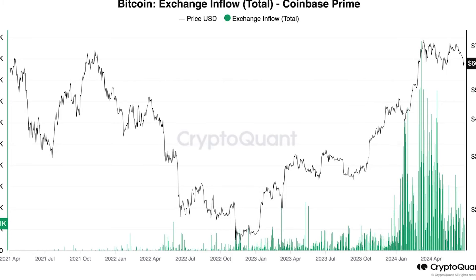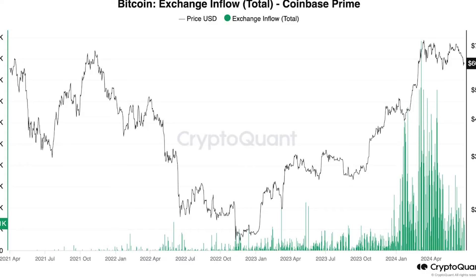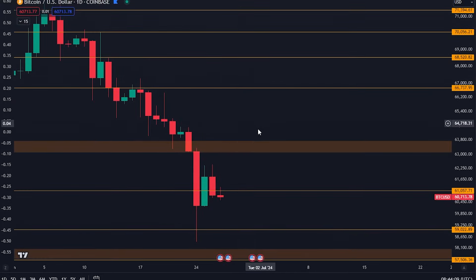Even though we saw that, this is not even such a big amount. You've seen bigger sell inflows into Coinbase Prime in the past — they sold 4,000 Bitcoin, however they have handled batches of 2,000 to 49,000 Bitcoin in sell liquidity previously and the Bitcoin price has still been doing pretty well. I would not say you should be too scared of the U.S. government selling, because what Bitcoin has proven is that despite all of this we still have Bitcoin holding some key levels — it's not in a free fall. Bitcoin is very strong right now and the lower we go, if we come down to this orange box or lower, there are so many institutions lined up to buy Bitcoin at those levels.